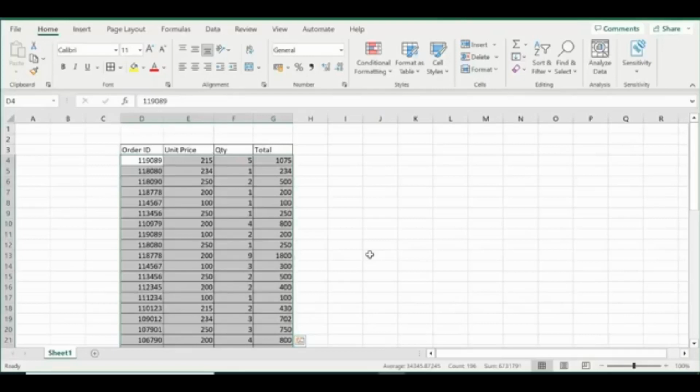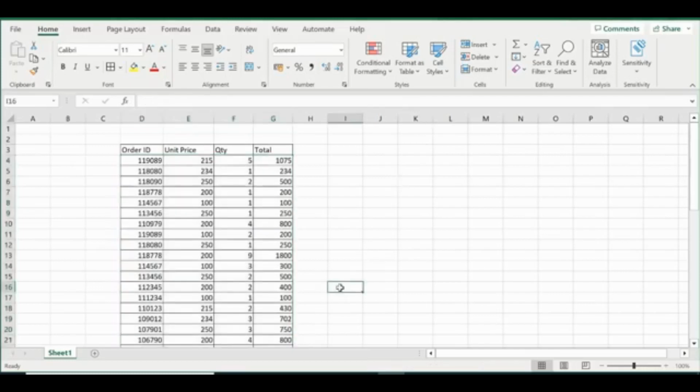Today we are going to find a solution for a very generic Excel problem which we face in our day to day tasks while creating any kind of reports or doing some data entry. That problem is having duplicate entries in our data.